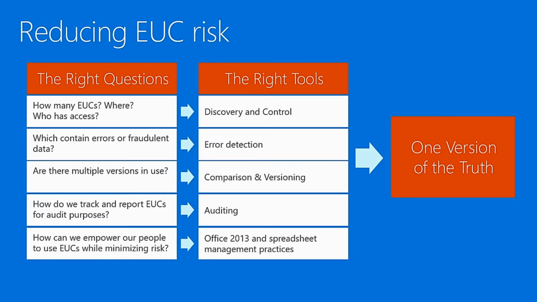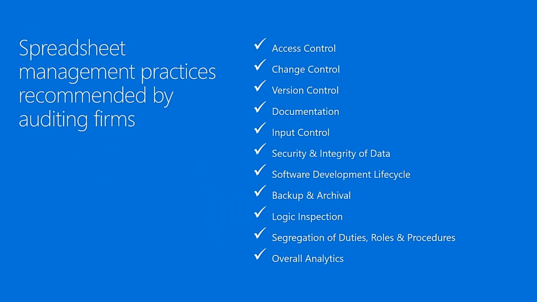I'm going to go over this pretty quickly, but basically you want to ask the right questions about your spreadsheets. Some of those are here, and then you need some tools to help you make it fast. A lot of this you can answer manually, but it can take a lot of time. If you want to see how somebody changed one spreadsheet from last month to this month, looking at it cell by cell is obviously a very difficult process. So combining the right questions and the right tools, you really want to get to where you have one version of the truth in your spreadsheets so you can reduce a lot of risk.